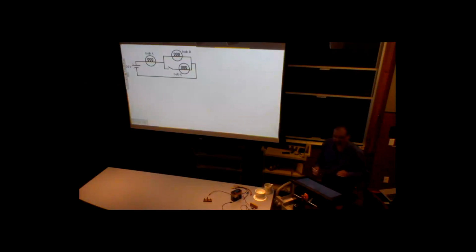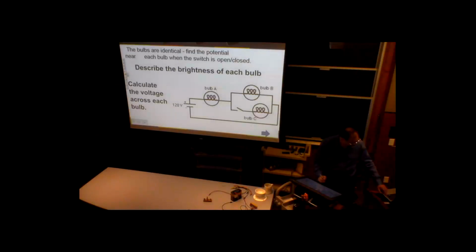Whatever circuit we have to redraw it. We cannot use the circuit, give it to us, never. We have to draw a circuit using our own hands in a way we like, and this is how I like it. Bulb number 1, bulb number 2, and the battery is here, 20 volts. Identical bulbs. How do I know? I can read. Identical.